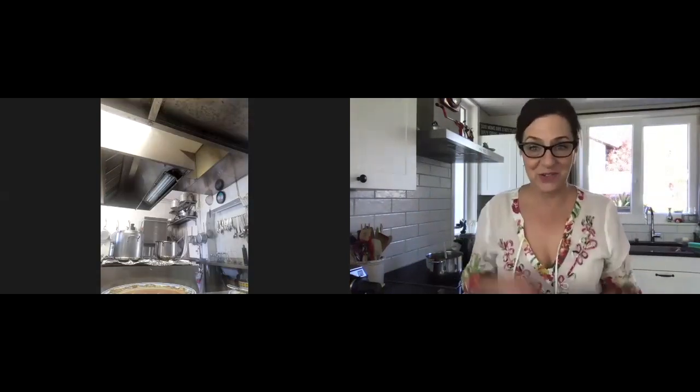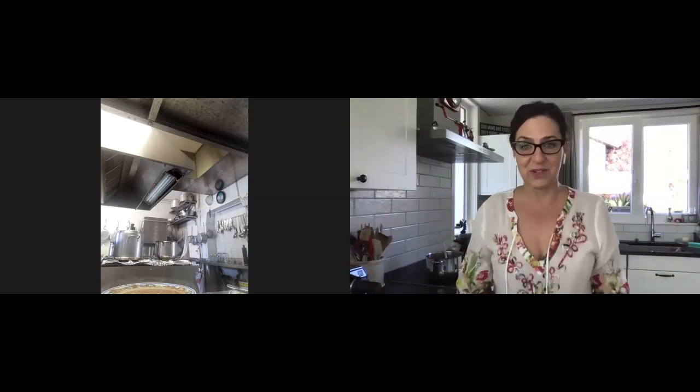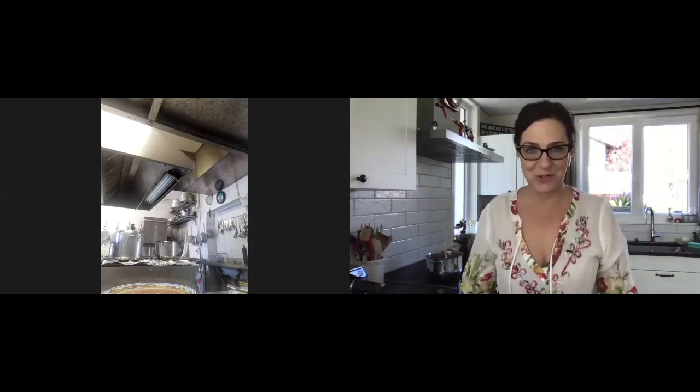Now we're going to have enter our special guests coming from the front part of the restaurant. They're waiting to come in. Special guests from Burano, get ready.